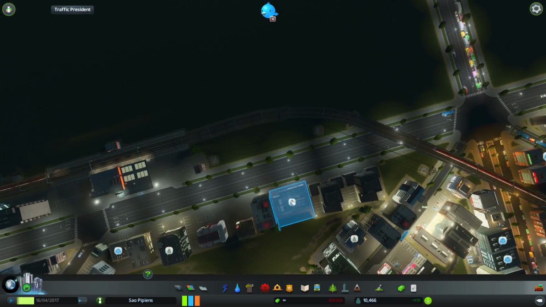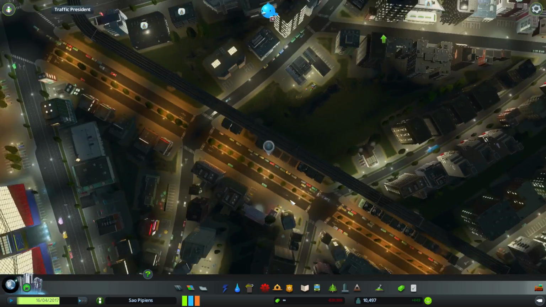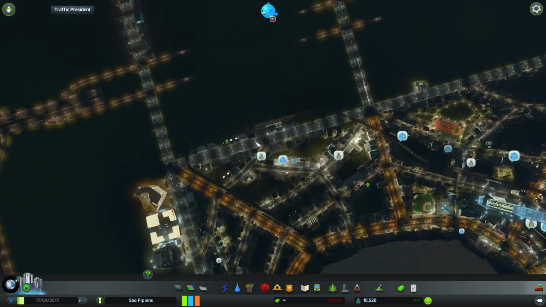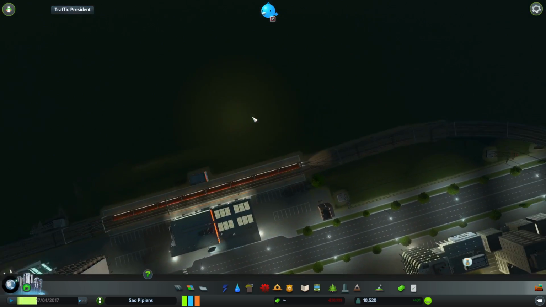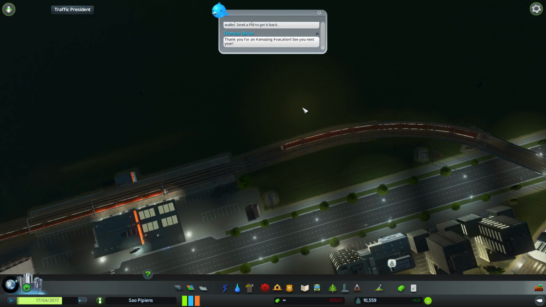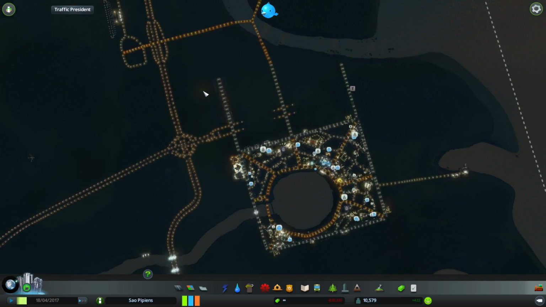Alrighty. We don't have any cargo trains yet. This is all just purely our regional rail network. It actually doesn't even connect into the main rail. This literally is just a regional rail network. So we will want to connect into our main rail at some point. Yeah, I don't like you. We're gonna have to turn you off at some point.